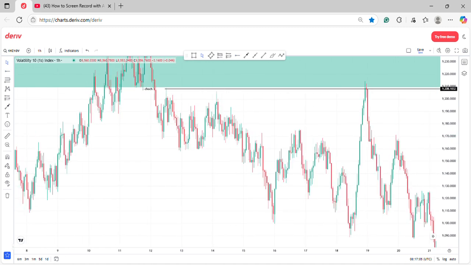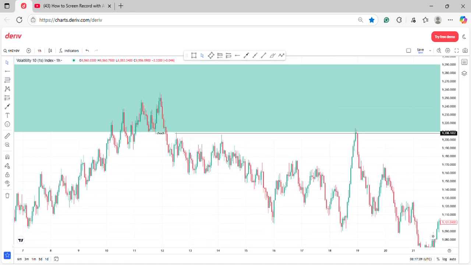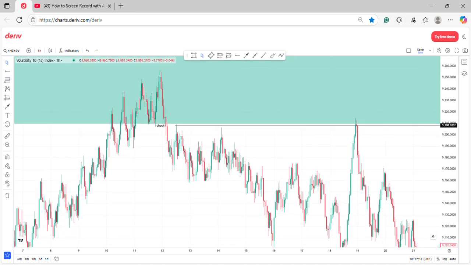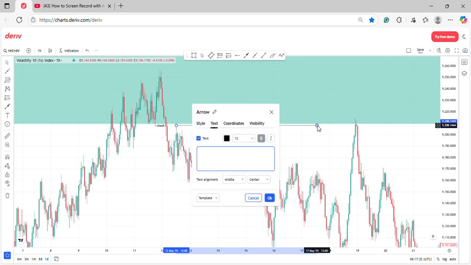We can see the pullback around this level. I hope you all can see my screen, right? We can see the pullback around this level. So now, remember I told you guys that I use two POIs, right? It is either the two. So if I didn't see one, that means I'm definitely going to look for another one. If I didn't see an order block, I'm definitely going to use breaker block.